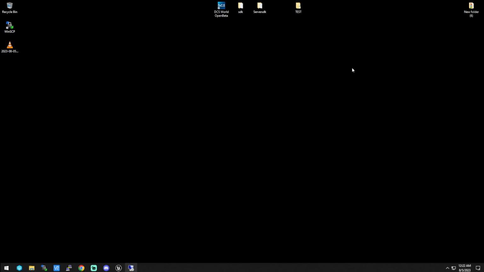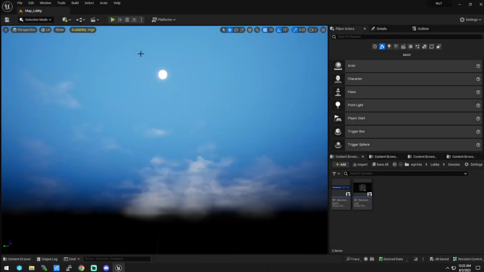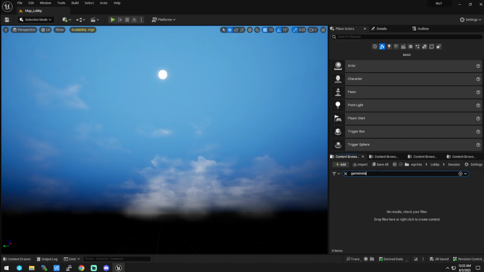And that's pretty much it. Now to show you guys, I need to shut down my server real quick. If you want to create a name for your server, sometimes it works like this, sometimes it actually does not. However, where was it at? Game instance. It helps if you type stuff right.